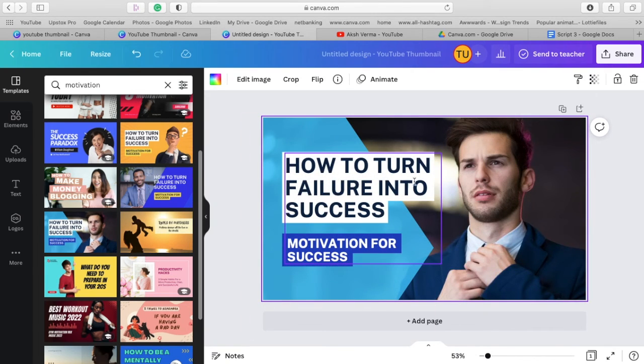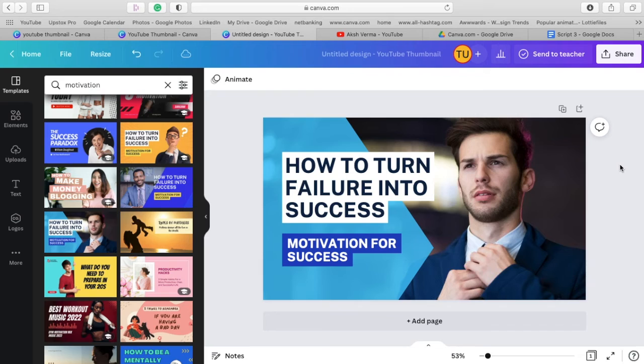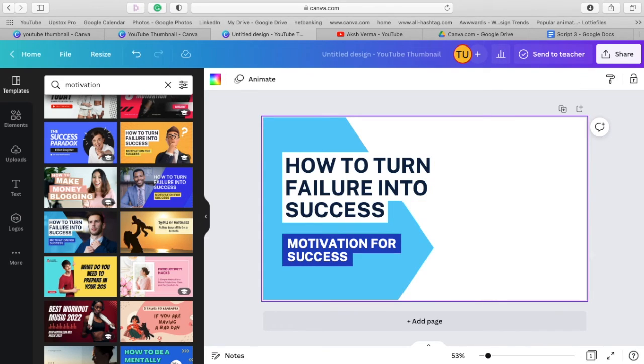Now you can change everything about this design, but I'm going to show you the basics, so follow through as I make it my own.